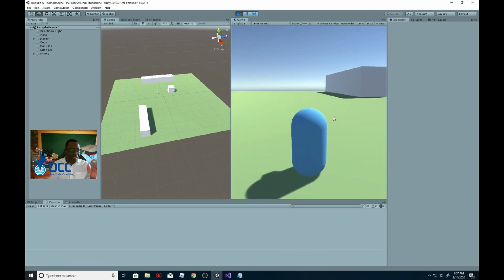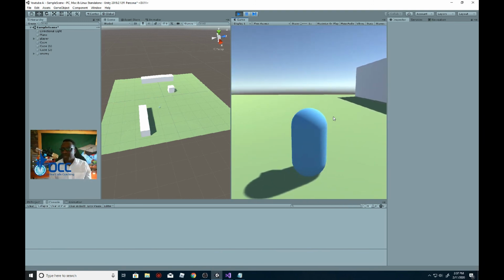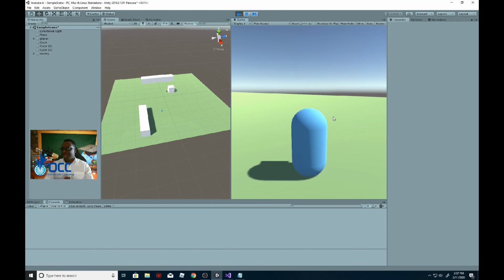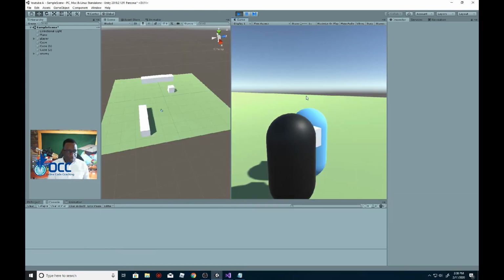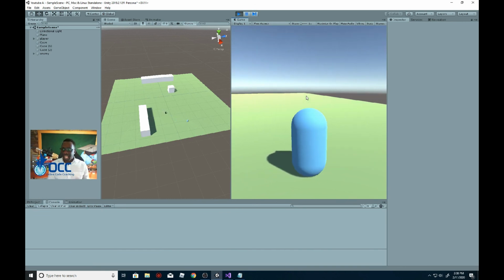But yeah, so pretty neat, guys. Pretty neat. But that's all I got for you today. Hope you guys enjoy. There's so much you can do with this. Some examples are, right here, instead of having the enemy just follow the player regardless of position, we can have an if condition here, or we can just check if the player is within the enemy's line of sight. You can also do it based on distance.